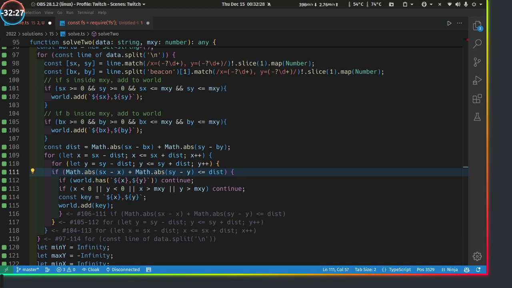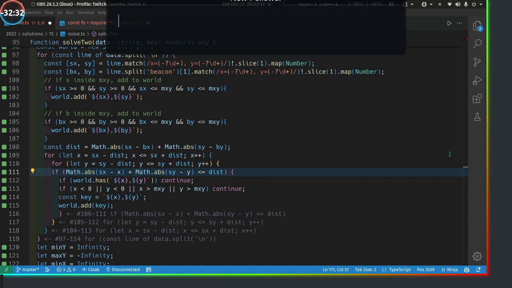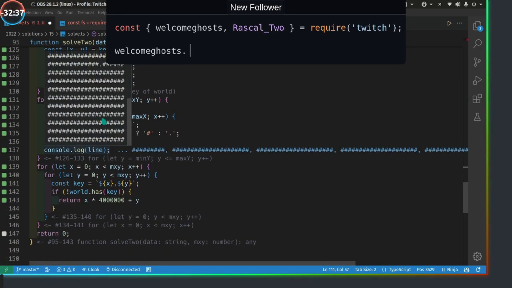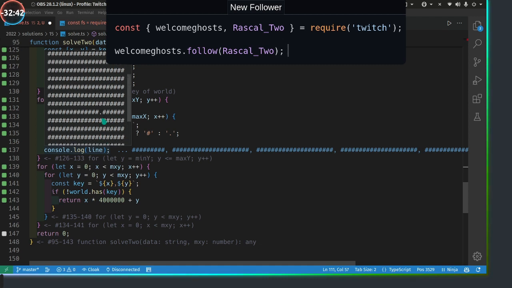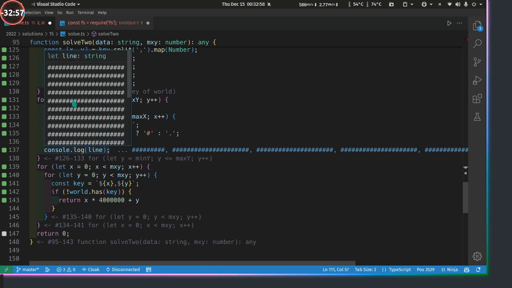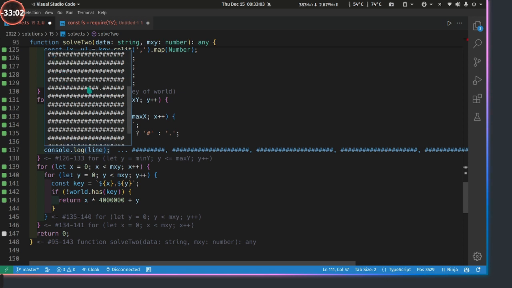Interesting. Oh, hey, thanks for the follow there. Welcome, Ghost. Visualization is correct. It can't be any more correct. How can it be more correct? Thing is, I'm marking a lot of places as a no. What if I invert it and I search for a yes? Ah, yeah, instead of searching for nos, I need to try everyone and be like, hey, am I too close to something? No, that doesn't make sense.